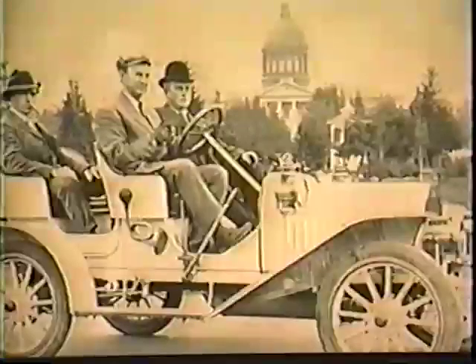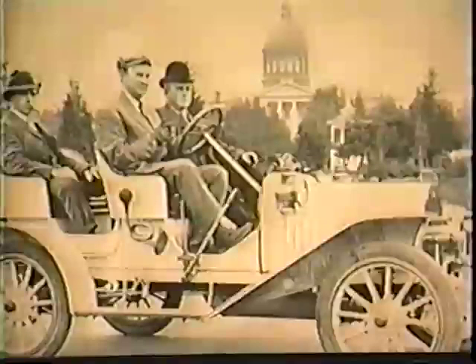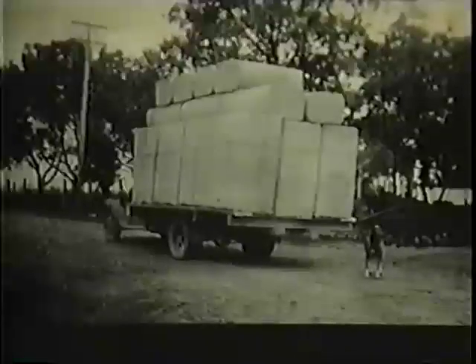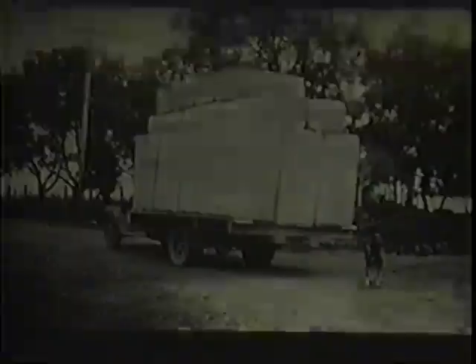For many years, the majority of growers sold their crops a year or more before harvest to dealers or brokers who advanced money for cultivation and harvest expenses. The dealer took the crop when it was dried and paid the grower any balance due. In 1916, when Oregon's prohibition law took effect, many growers thought the industry was doomed and quickly cut production. In 1915, the state had 20,000 acres in hop cultivation and produced 21 million pounds of hops worth over $2 million. By 1918, Oregon had only 8,000 acres in cultivation and produced 3 million pounds of hops worth $700,000.